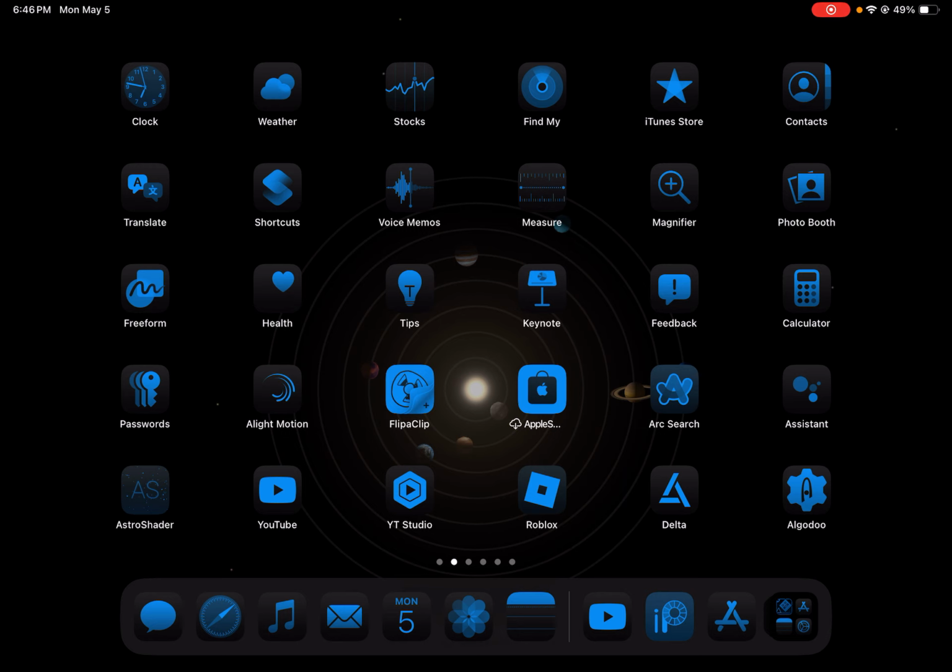So if it was sunny, it would show just a blank sun. If it was partly cloudy, it would show the basic weather icon. If it was raining, it would show rain. If it was snowing, it would show snowflakes and other stuff.